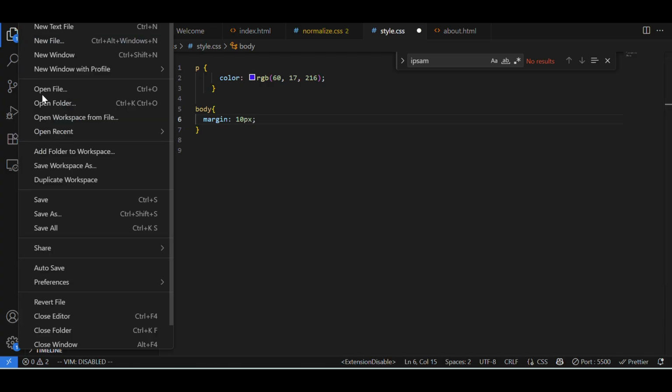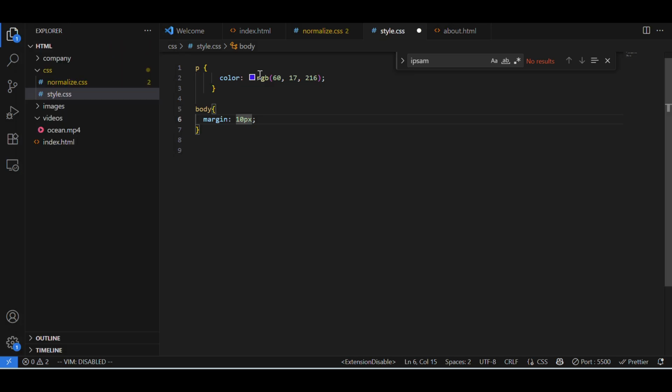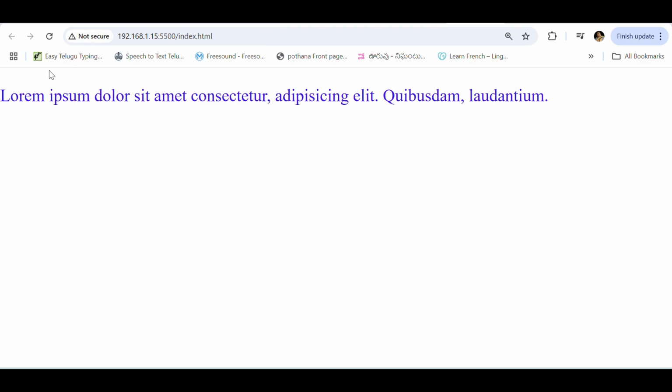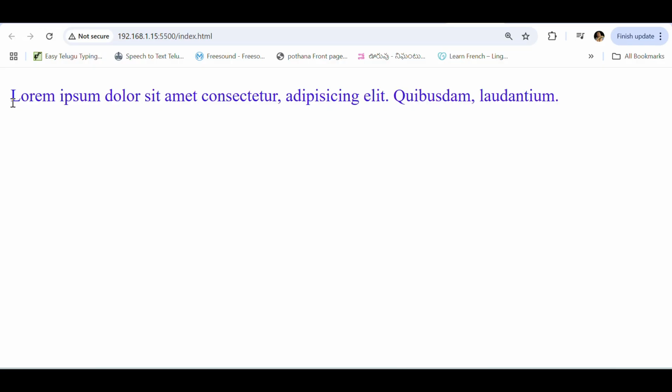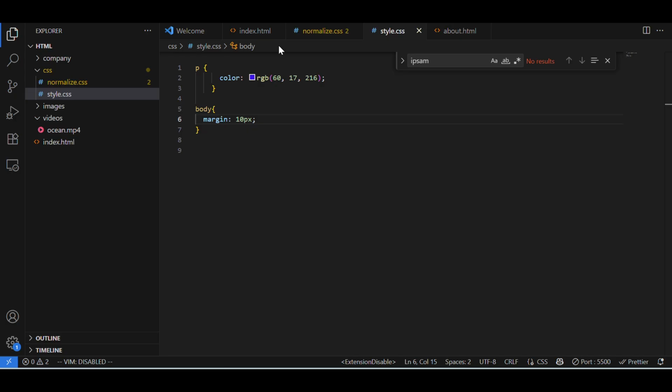Save the file. Let's see the result. Now you see the margin 10 pixel space has come. So normalizing a CSS or using normalize.css is a regular practice. Going forward, we are going to use normalize.css in all our HTML files.